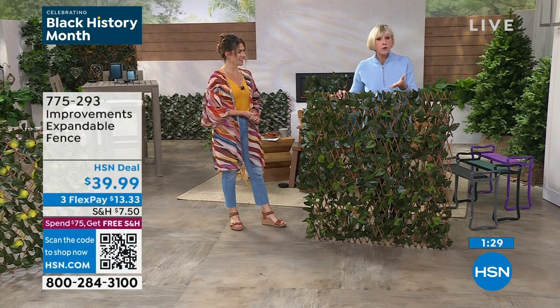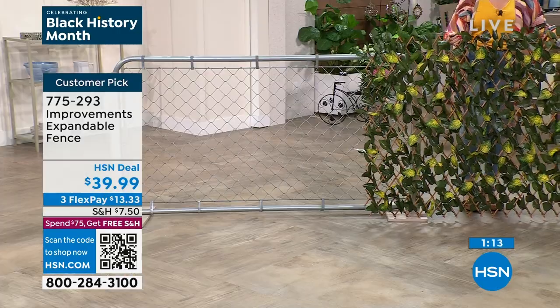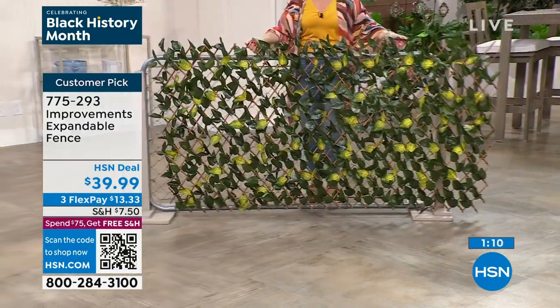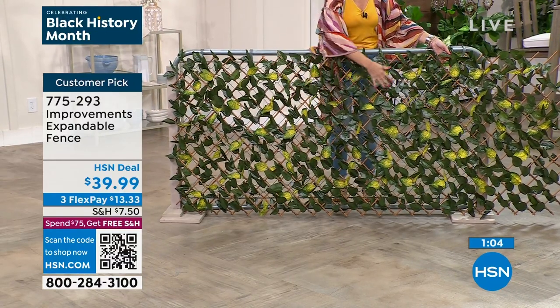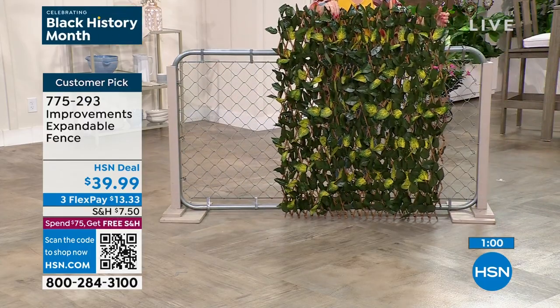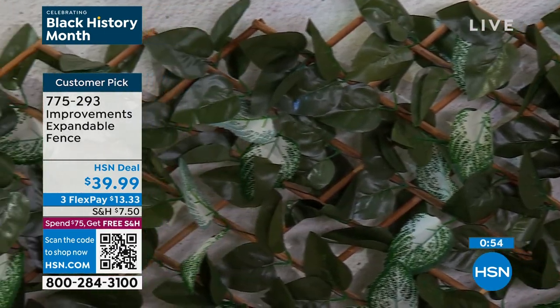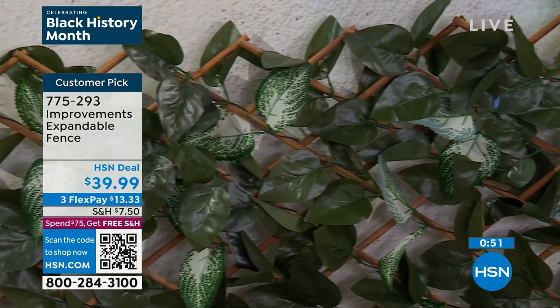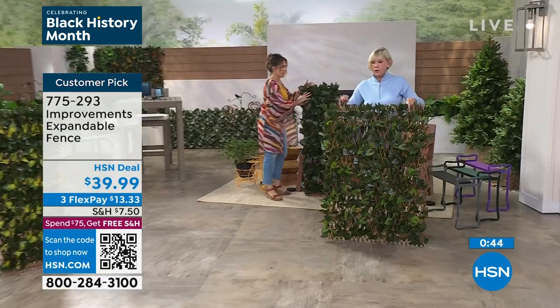Think about hiding your air conditioner, your recycling bins, or anything out by the pool — whatever you have. Over the years this has been hugely popular because people keep coming back for more and more, and once you get it, you understand it. The gorgeous colors are going to remain true — if you have the yellow, purple, pink, or orange from last season, you can pick up additional ones today because we don't change the colors. Since they are specially treated not to fade, your colors are going to stay true wherever you hang them, and will maintain that gorgeous color all season long.